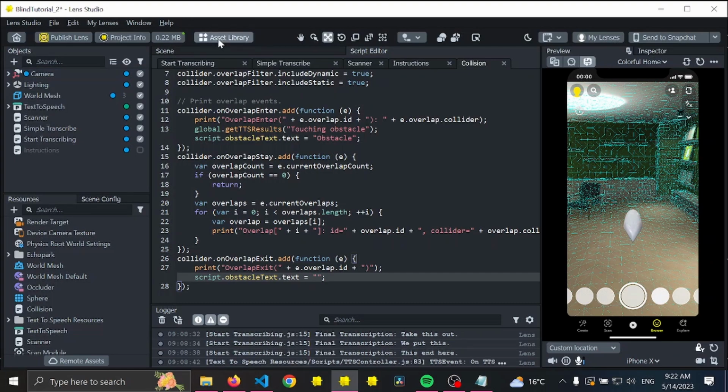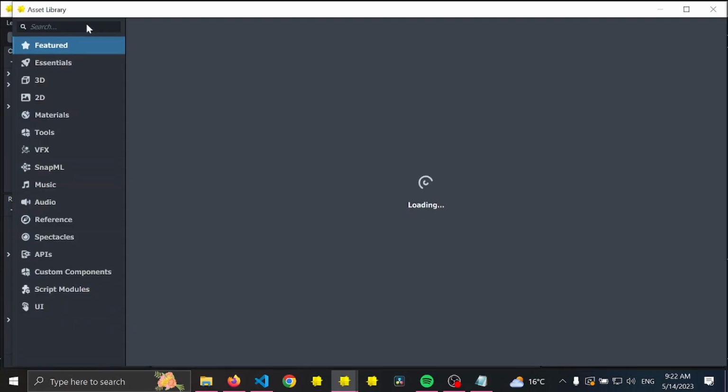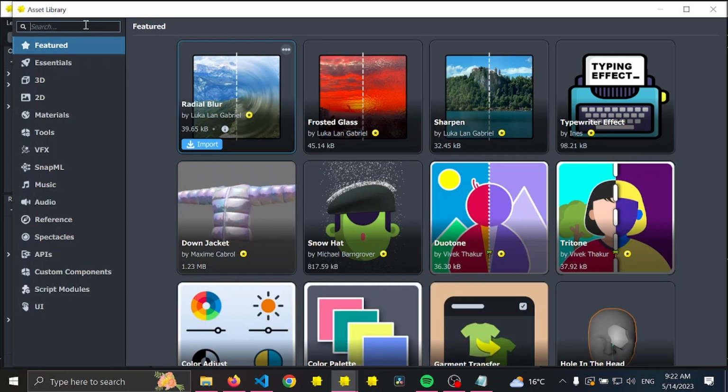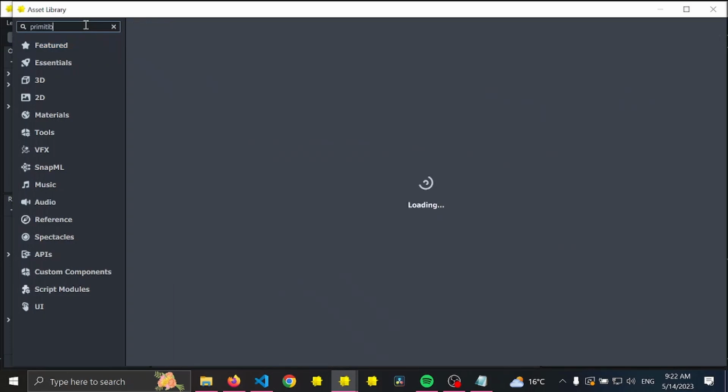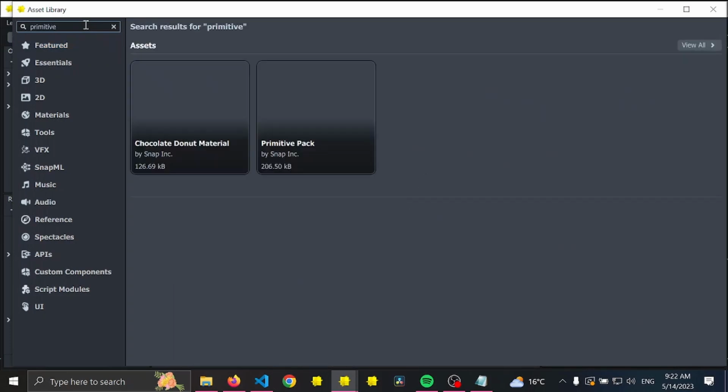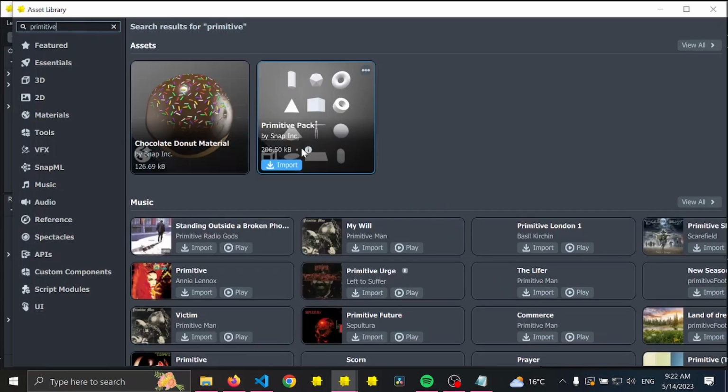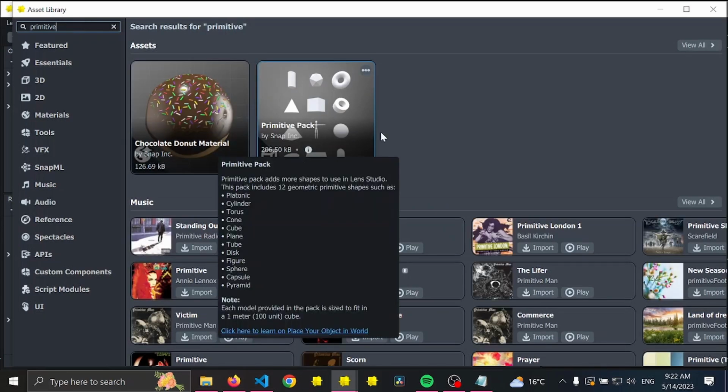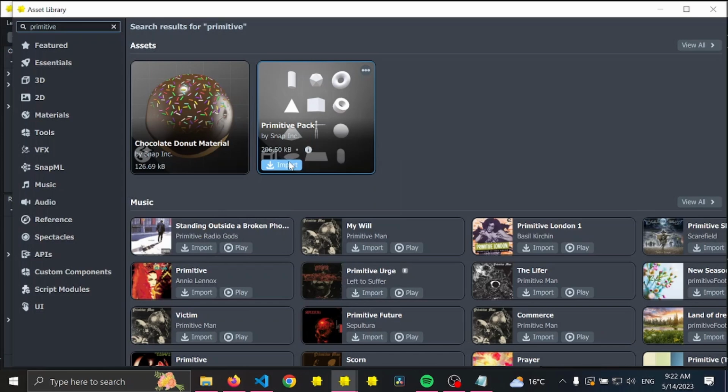In the asset library, we can find primitive shapes. And in the primitive shapes, we actually got a cylinder, which is more closer to reality.